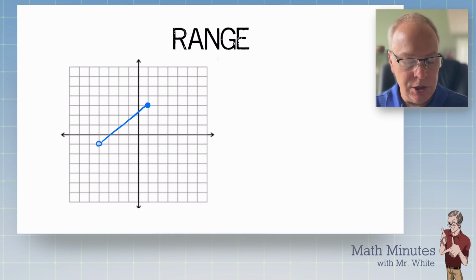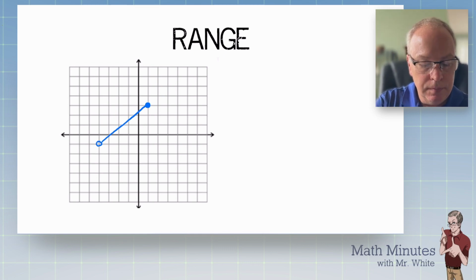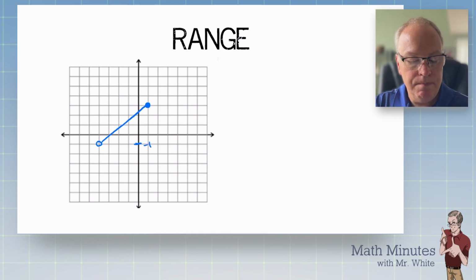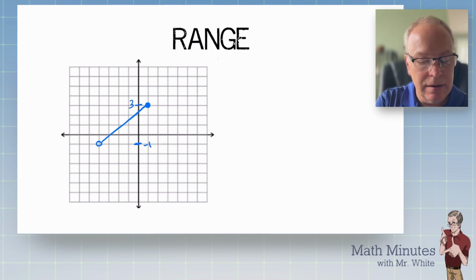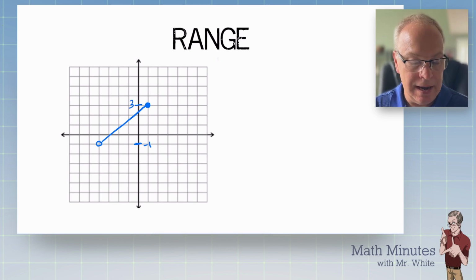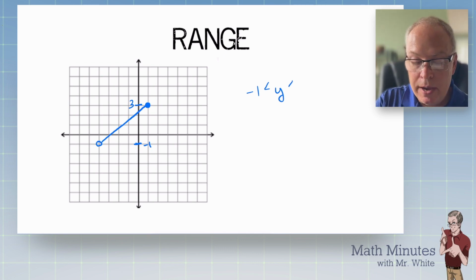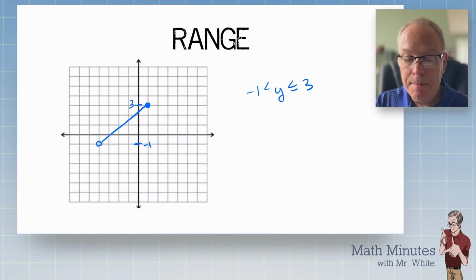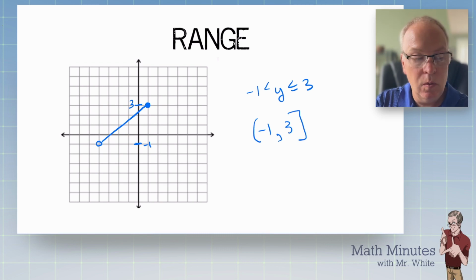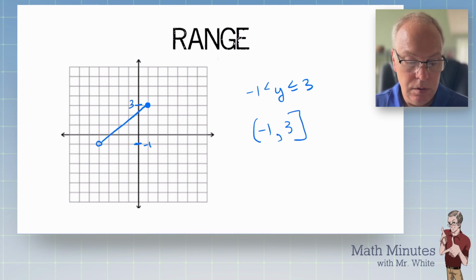Okay, so what about the range on this one? We looked at the domain on this guy earlier. How low does it go? It goes as low as -1, and then it goes as high as 3. So we would say y is between, this is how you do the between stuff. You haven't seen me do one of these yet. From -1 all the way up to or equal to 3. But in interval notation, we do parenthesis -1, comma, 3 with a bracket. Okay, so that's the range on that.